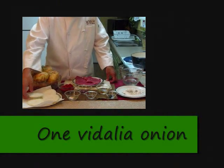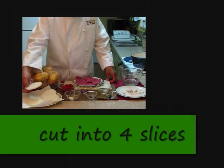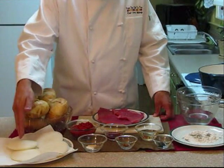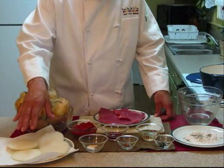Today what we did is we took 1 onion and sliced it into 4 steak looking slices. We're going to grill these in the Dutch oven, and they're going to be put on top of our top round steak while it bakes in the oven.